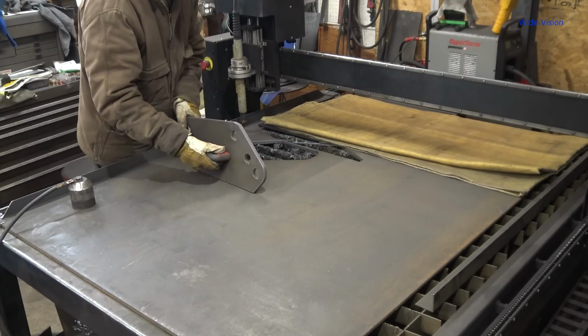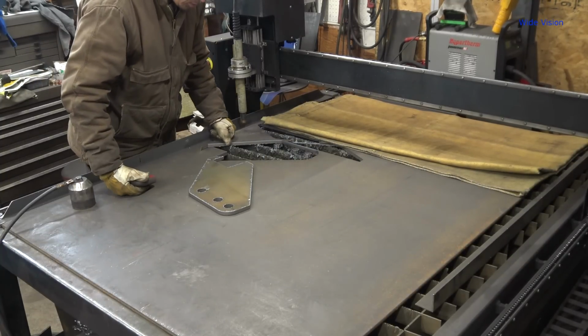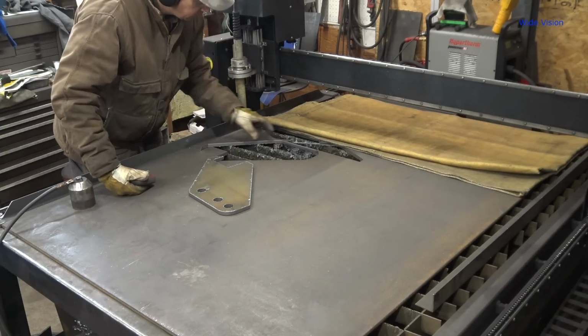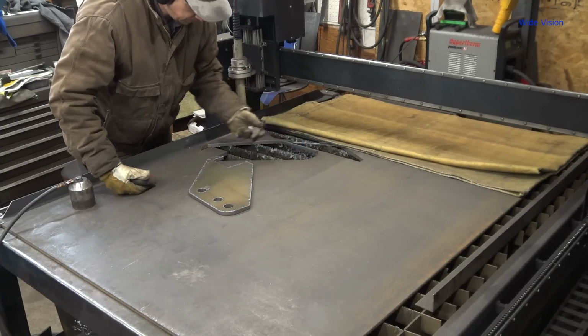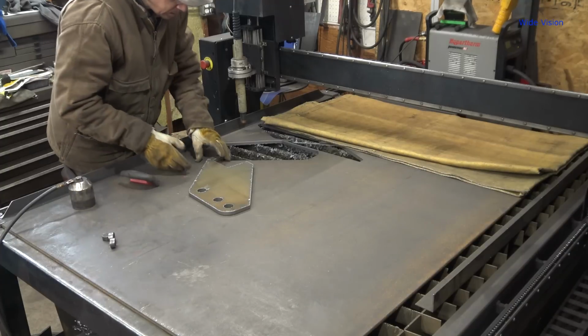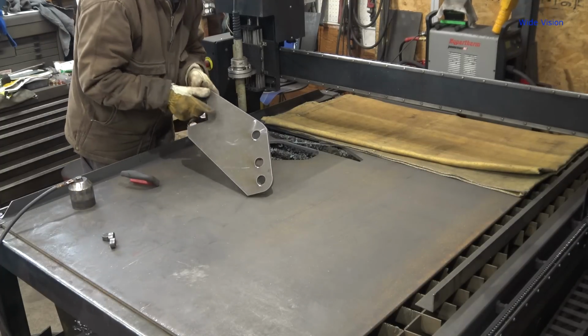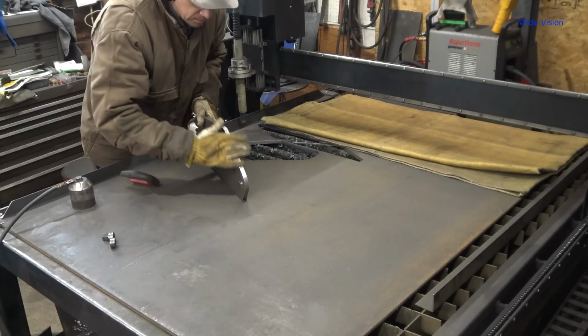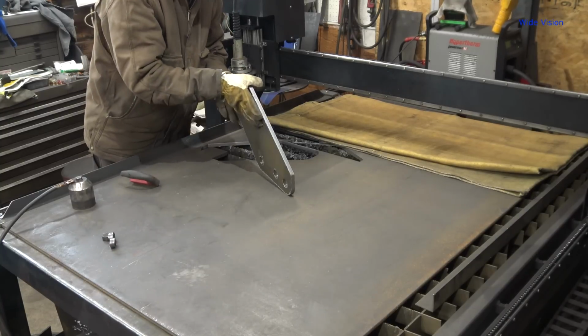Yes, that was nice. Alright, a little more dross than I figured it would be. Huh. A little heavy on the dross there for some reason. The cut looks good. The cut looks really good. Nice and square.